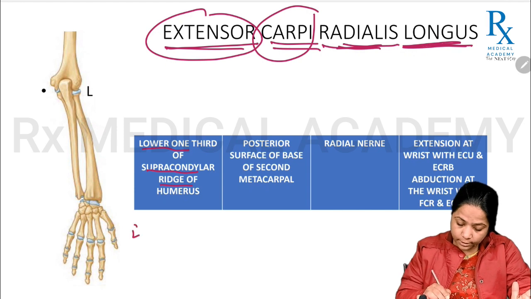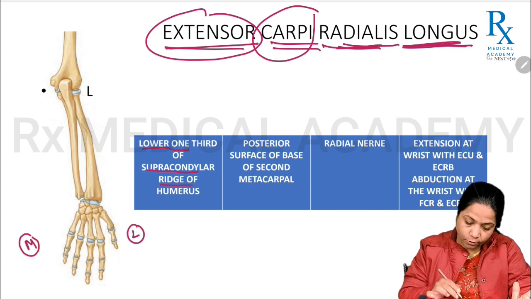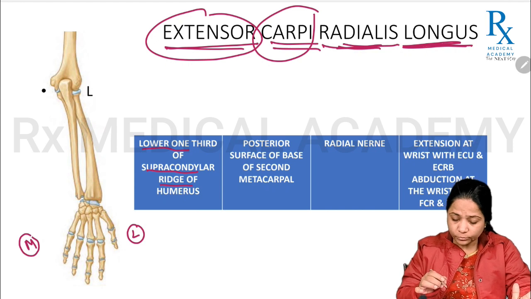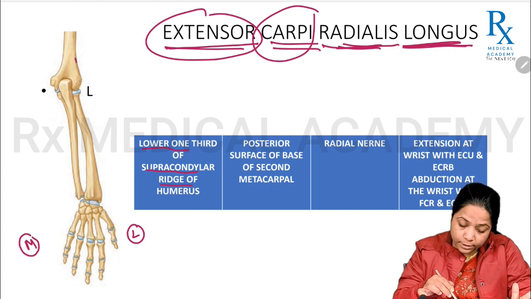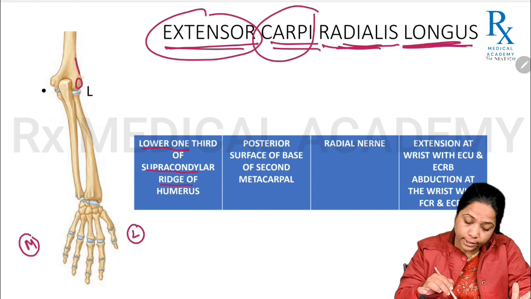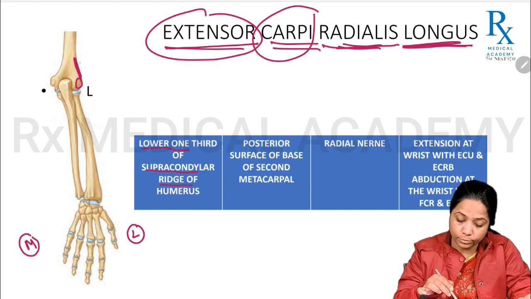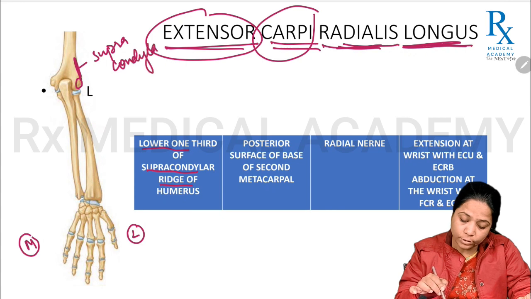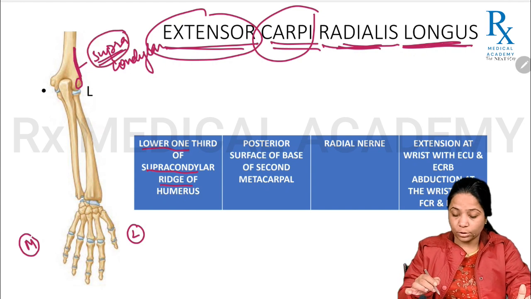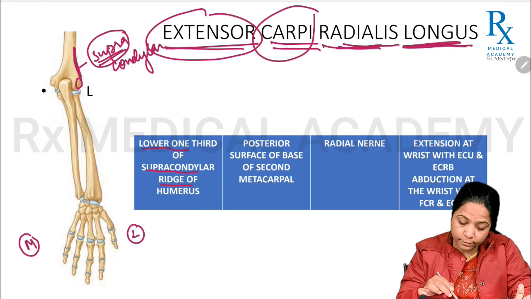Again, this is the lateral side, and this is the medial side of the upper limb. On this lateral side, you will find this is the condyle, the lateral condyle. Just above the lateral condyle, you will find a sharp lateral border of the humerus, and this sharp lateral border of the humerus is known as the supracondylar ridge because it is situated just above the condyle. That is why the name given to this ridge is supra, meaning above, condylar ridge. From the upper 2/3 of this ridge there is the origin of the brachioradialis.